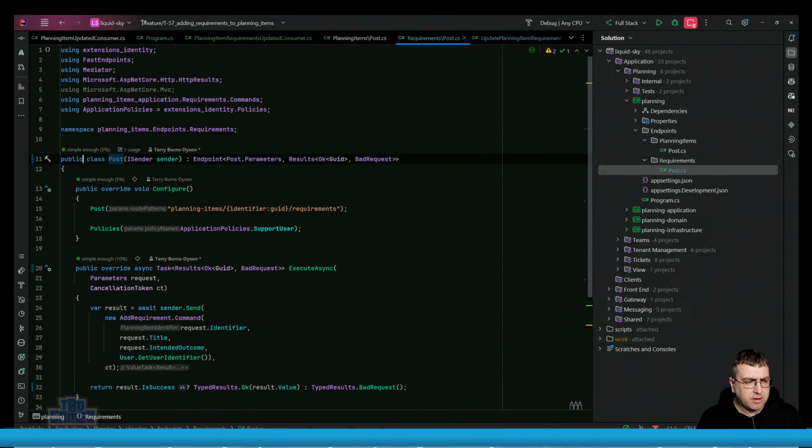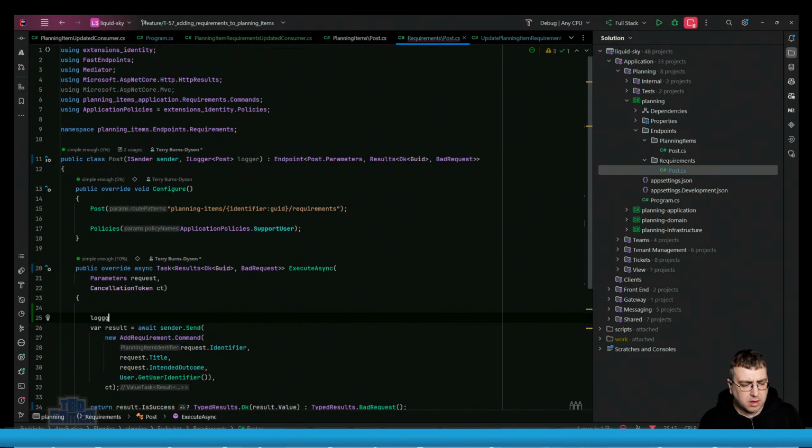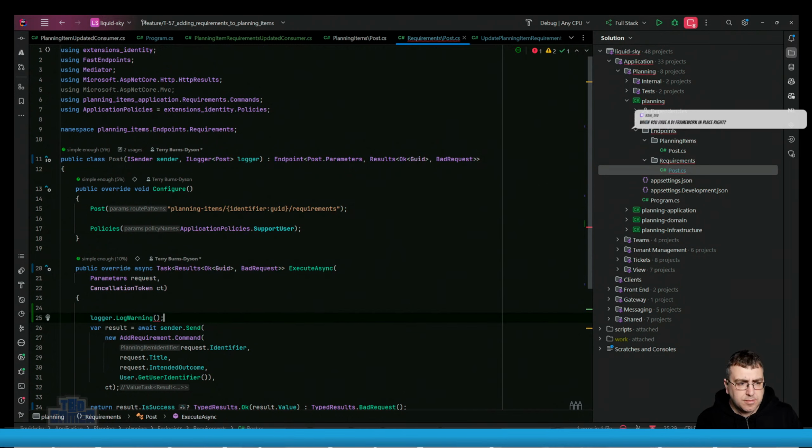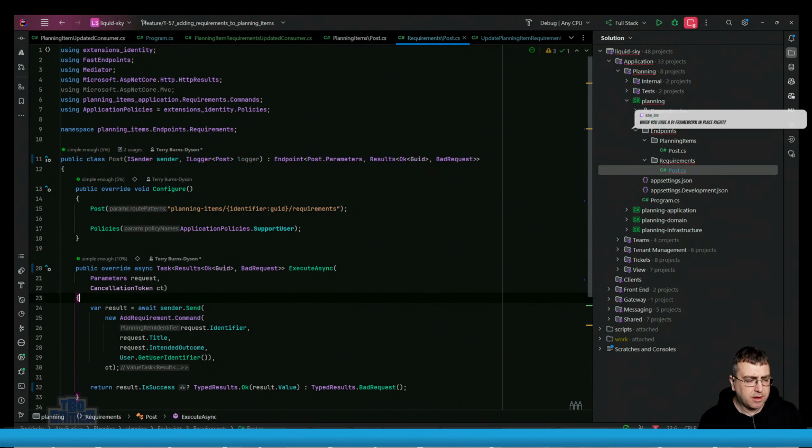In .NET, you can inject ILogger, and if you've got logging enabled, that will work.